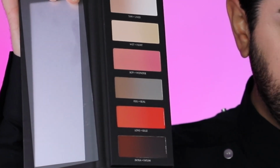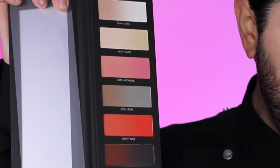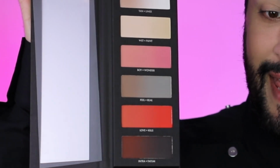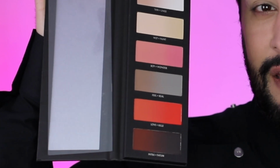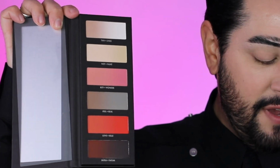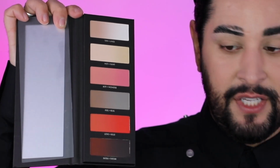So let's go through the shades very quickly. I don't do swatches because I have really hairy arms and they don't look good with swatches on. So we have Tan and Lines, which is a soft tan brown that blends into pure white. And then we have Wet and Paint, beige that blends into banana yellow, Boy Wonder, peach that blends into bubblegum pink. That looks really good, that peach. Feel Real, neutral brown that blends into a true concrete gray. I love gray. Is that boring? I love a good gray. Love Kills, which is a fiery orange that blends into hot red. And Intra Fatum, which is chocolate brown that blends into pitch black.